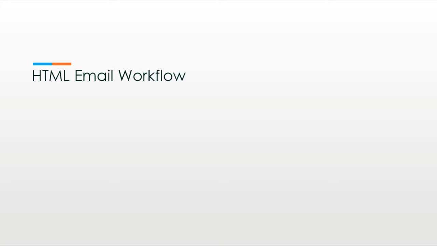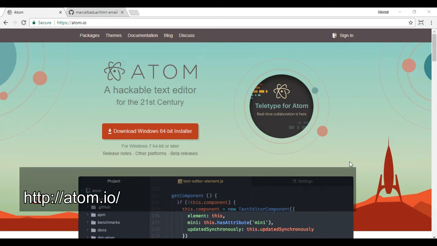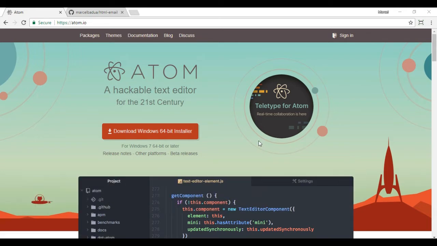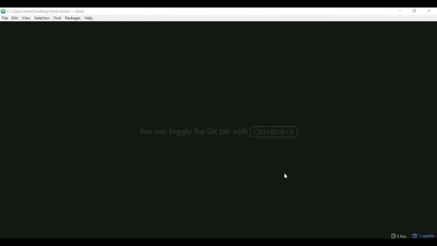First, let's use a text editor. With this project, I particularly used the Atom text editor. I know I've suggested Sublime, but with this one, there's a package that I want you to use while creating HTML emails. So just download Atom and install it on your system. After you have installed Atom, let's install the package called Atom HTML Preview.